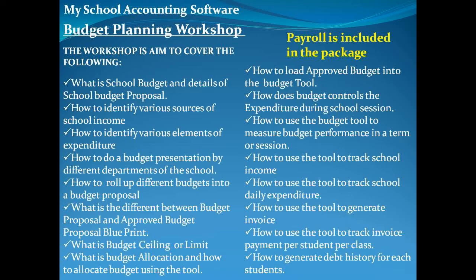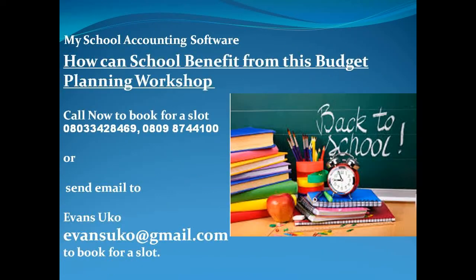What is budget allocation and how to allocate budget using the tool? How to load an approved budget into the budget tool. How does a budget control expenditure during a school session? How to use the budget tool to measure budget performance in a term or session. How to use the tool to track school income. How to use the tool to track school daily expenditure. How to use the tool to generate invoices. How to use the tool to track invoice payment per student per class. How to generate debt history for each student. My school accounting software includes a full payroll system.